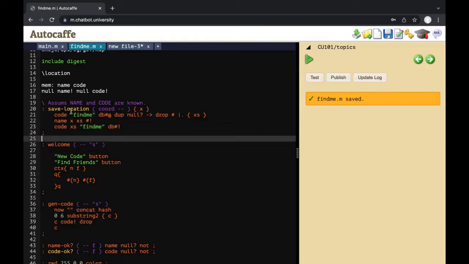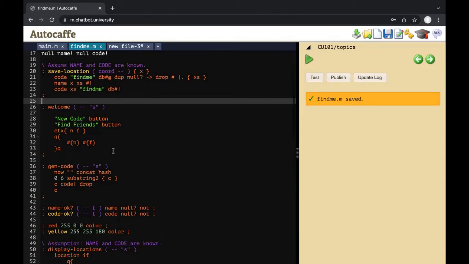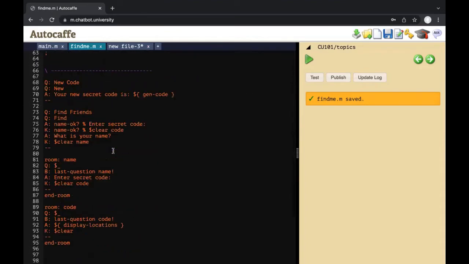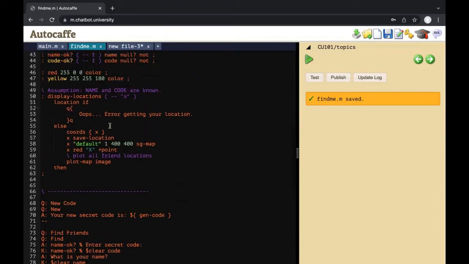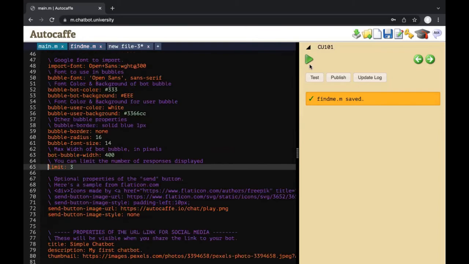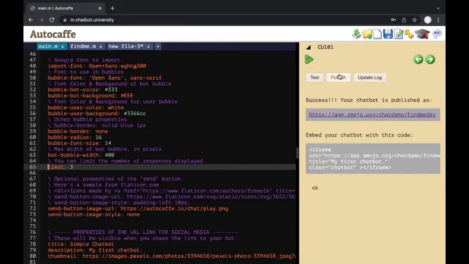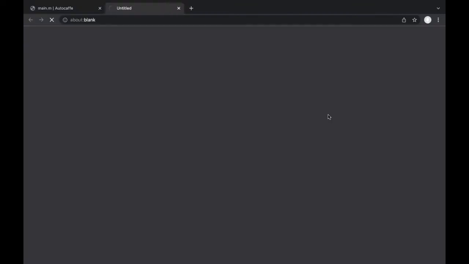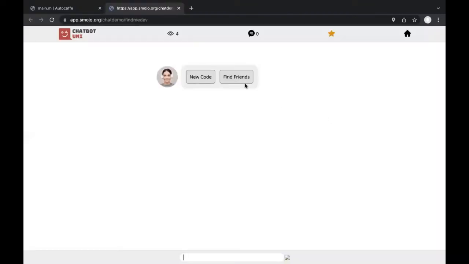Okay. And that should be it. So this actually what it does is it just saves our locations into the database. All right. So now at this point, we need to test it out to make sure everything works and there's nothing that breaks, right? All right. So again, nothing is happening here. I've only just saved the location at this stage, right? So let's try it again to publish. Okay, fortunately success.